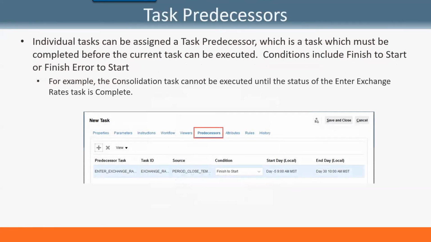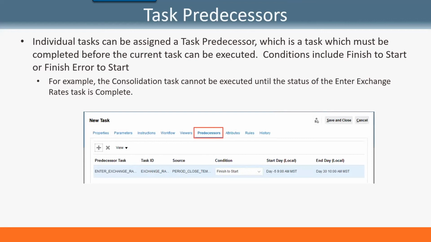And individual tasks can be assigned to a task predecessor. And this is the predecessor tab of the task definition. And notice there's a condition that says finish to start. So what that means is I can't execute the run consolidation task until its predecessor, the enter exchange rates task, is finished, right?